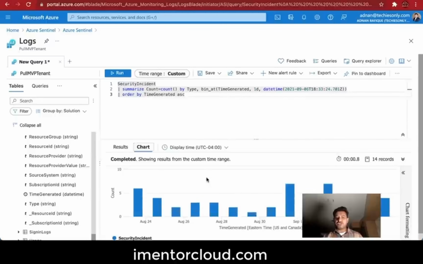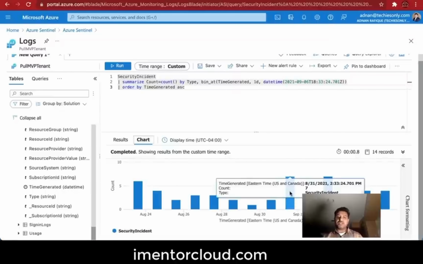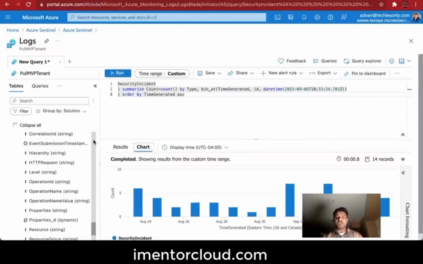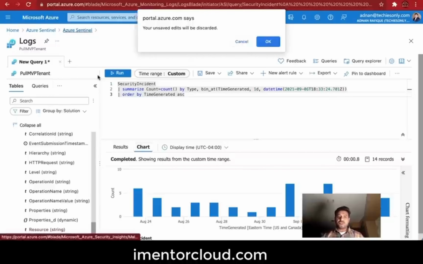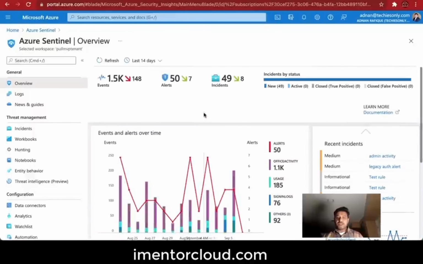And also there is a chart, as you can see, and you can see which day you have more security incidents versus fewer. It all depends on the environment, because this is just an example here. I hope this helped. Let me know what you think, and in future videos I'll be adding some more stuff. So that's what we covered here today.